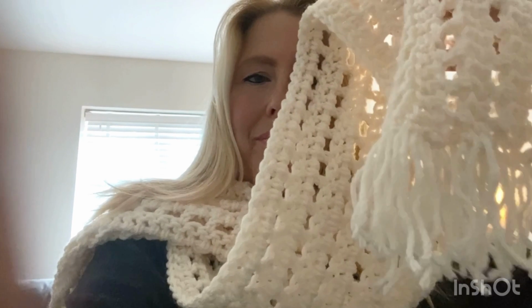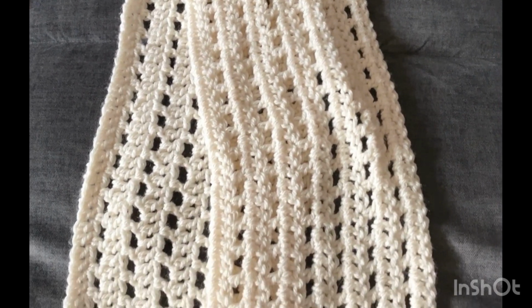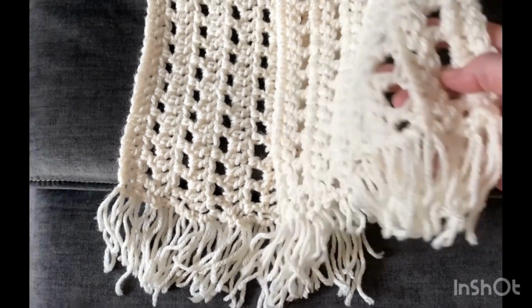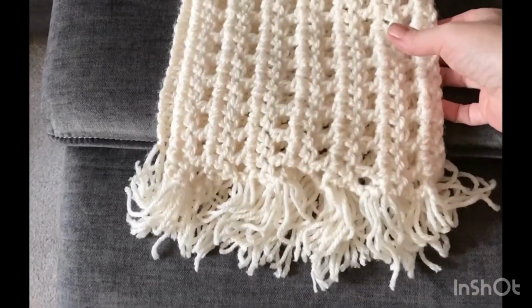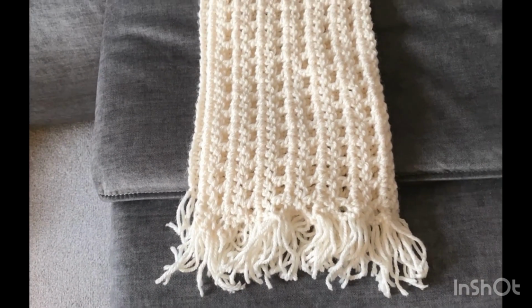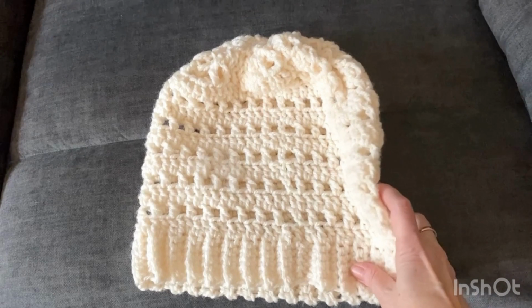You will need an aran or worsted weight yarn, a 6.5 mm crochet hook for the beanie, and a 9 mm crochet hook for the scarf. I've made this in a beautiful cream color, but of course you can make it in whichever color you like. I've done this in a two-part series, and in this first video, I'll be showing you how to make this great beanie.